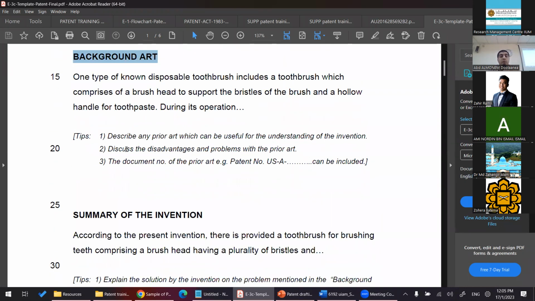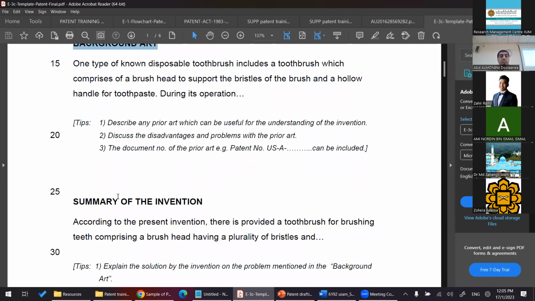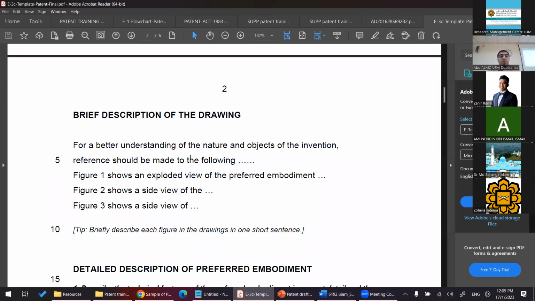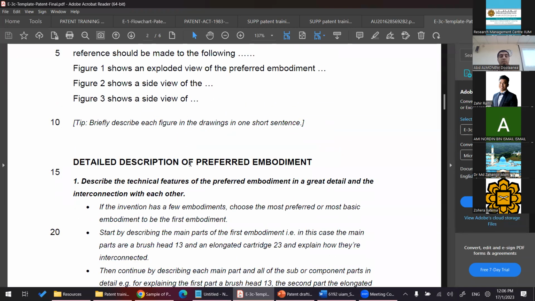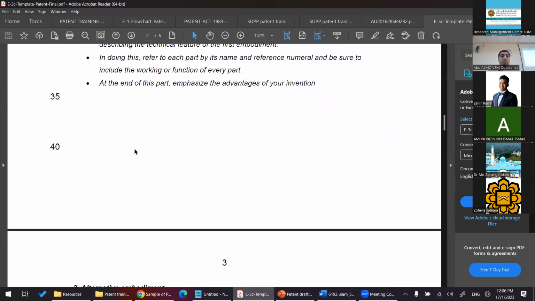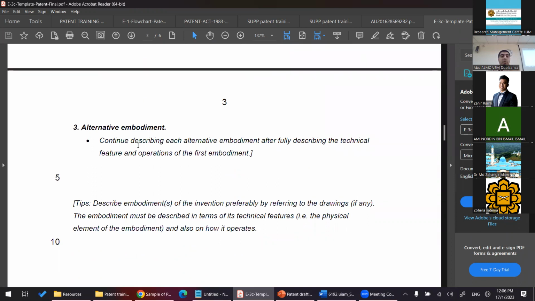Describe any prior art, discuss advantages, summary of the invention, brief description of the drawings, detailed description of preferred embodiments. So you don't need to follow exactly the same titles, as long as it gives the same meaning. How it operates, alternative embodiments.